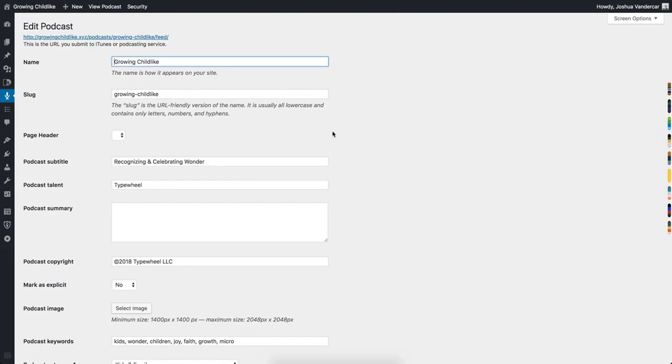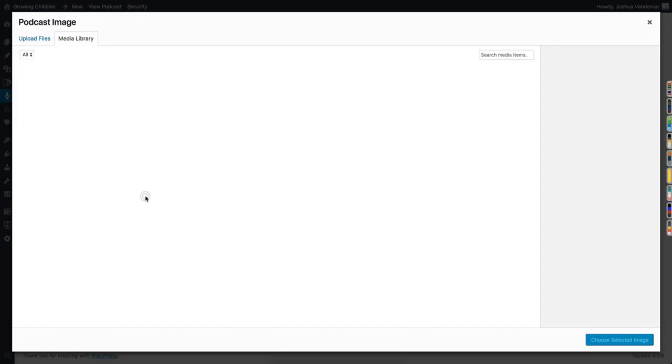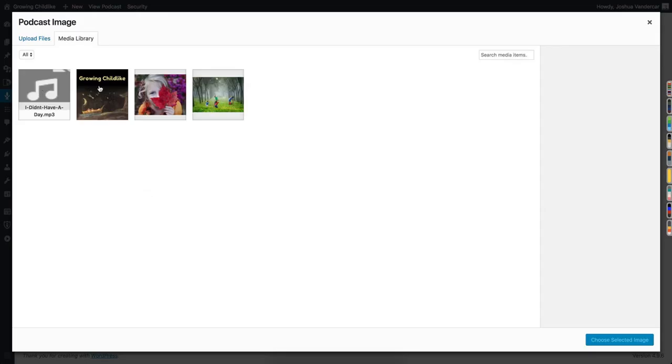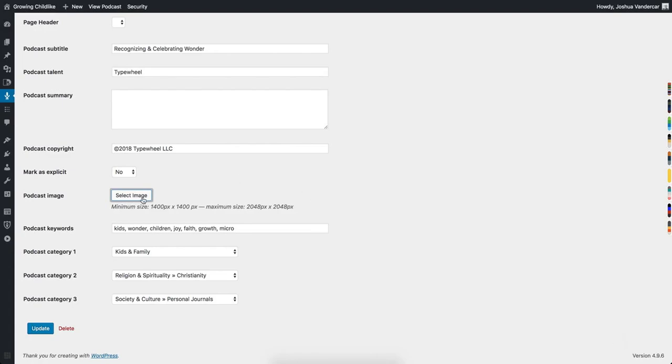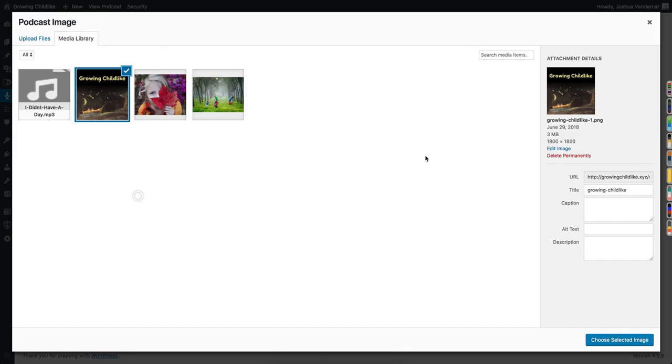I'm going to click in here and see if that image made it through. It looks like maybe it didn't. It appears that maybe it's not wanting to grab that image. Let's see, minimum size 1400, maximum 2048. I'm at 1800, so I think we should be good.